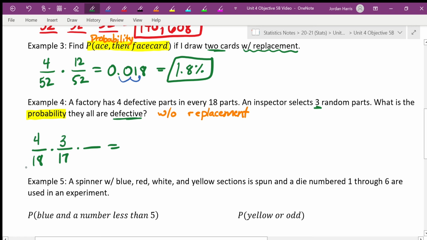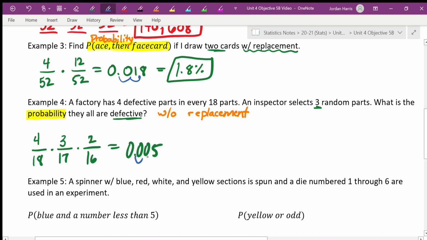Don't forget, we assume we completed that first task. So we assume we got a defective part the first time. Now I look at the second part. Once again, we assume it is defective to be able to go through these probabilities. So it's 2 out of 16, because these probabilities are actually getting lower each time. If you actually calculated the percentages, they're smaller and smaller each time, because we're lowering the odds of getting those defective parts. So we multiply them and we get a very small probability.